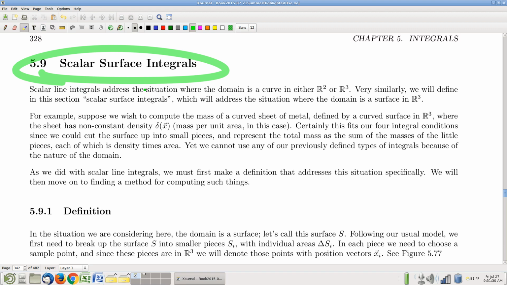Scalar line integrals were interesting because they were just qualitatively different as a target of the chop it up, add it up strategy. It doesn't really fit any of the previous molds. It's not a single variable integral. It's not a double integral. It's not a triple integral. It's a different thing. So we had to write down a different Riemann sum in recognition of that, different notation for the integral, different tools for how to compute it. Those details are all different, but it remains, and this is very important, that it's still a chop it up, add it up kind of a deal.